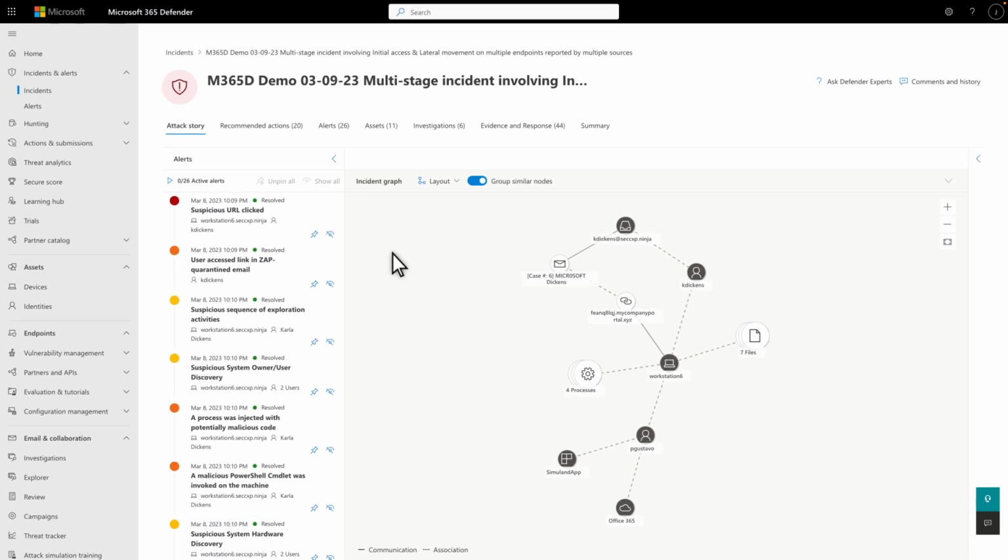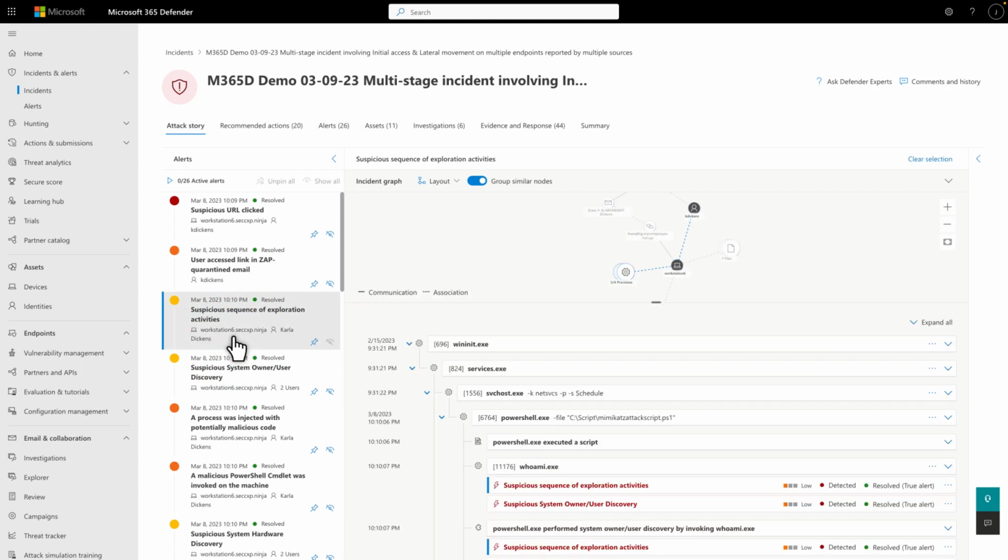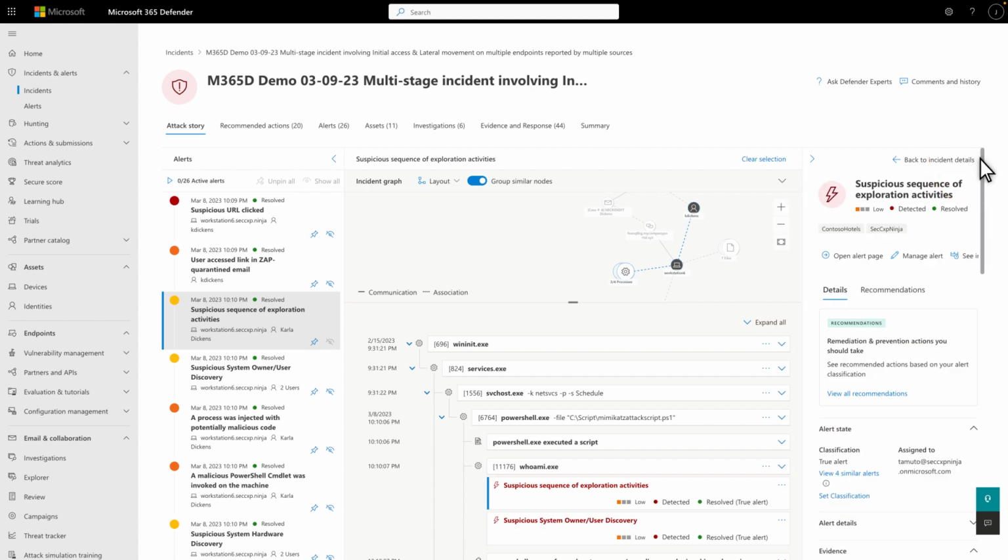Attack stories have some cool features, like the alerts list. You wouldn't think a list would be cool, but this one is. When you move over alerts in the list, related entities are highlighted in the graph, and unrelated entities are grayed out. Select an alert to open the alert story. The alert story contains the alert timeline and a lot of other information depending on the types of entities involved. In the Details pane on the right, there's even more information. You can also open the alert page to dig even deeper.